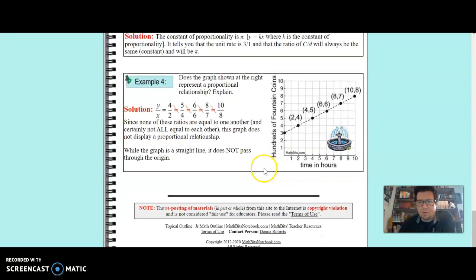Okay, so I'm going to go through here. This is an example of a graph that is not a proportional relationship because it does not go through the origin point. So whenever you see this, it's very easy to tell. And just looking at the numbers too, there's no constant, proportional constant that would make 2 to 4, 4 to 5, 6 to 6. There's really nothing that you could put between there that would be right every time. So this would not be a proportional relationship.